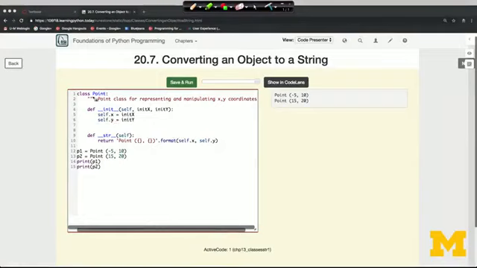Welcome back. So suppose we have our point class from before, and we have a constructor, __init__, and __str__ to represent how we represent any instance as a string. Now suppose that we have 2 points as well, point 1 at -5 and 10, and point 2 at 15 and 20. So suppose that we wanted the ability to add points together. So for example, if we take point 1 plus point 2, then we might get something like P12. And we might want to add points together by adding their x-coordinates. So -5 plus 15 would give us 10. And then adding our y-coordinates. So 10 plus 20 would give us 30. So our new point, P12, would be at 10 and 30.